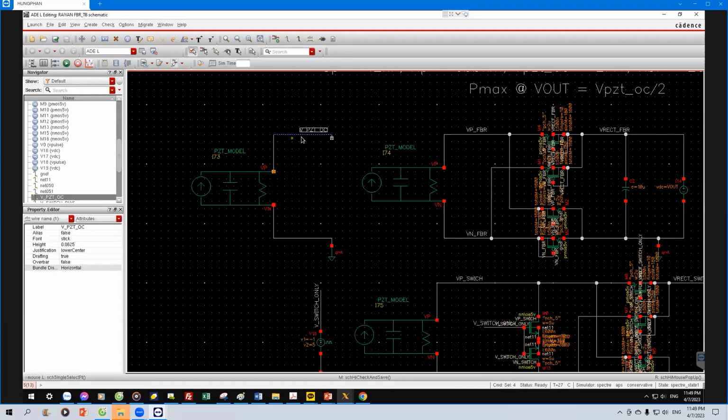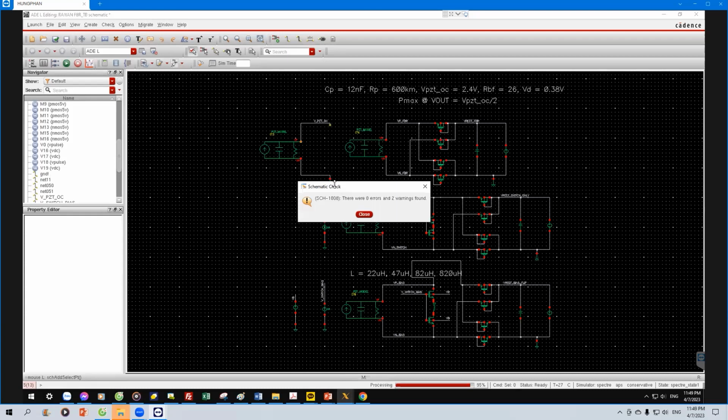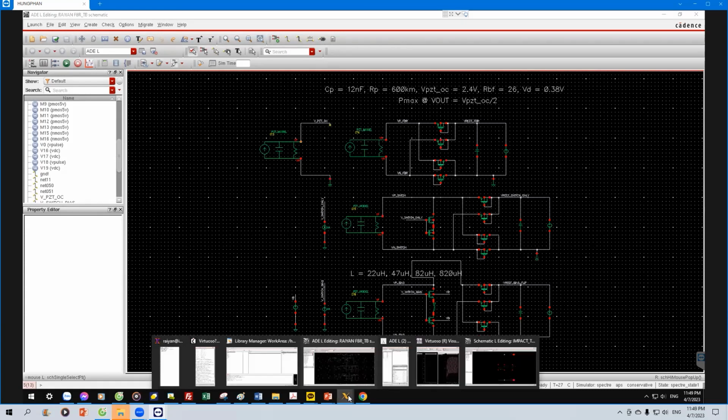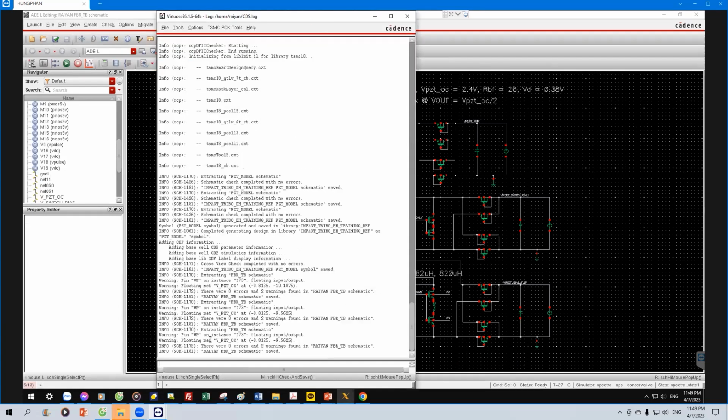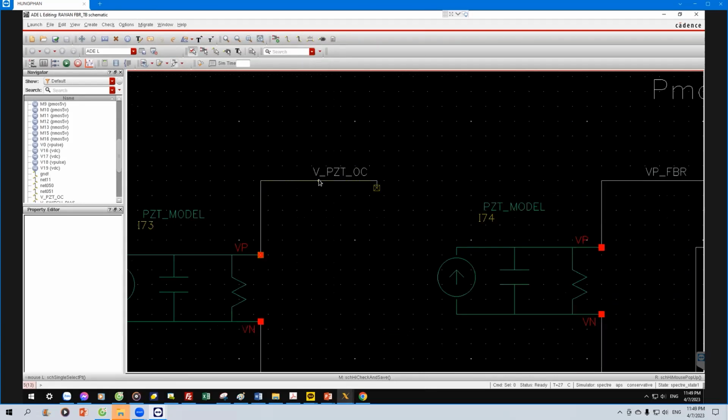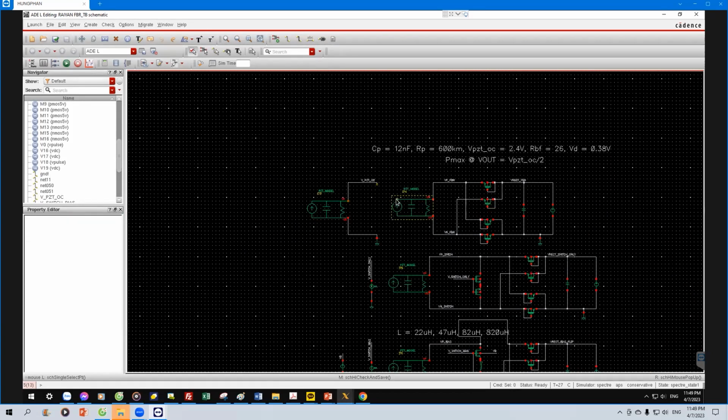Okay. So in here, when you save, it will say warning. You can check here. Warning because floating PJT open circuit. If this node is floating, it's called a warning.